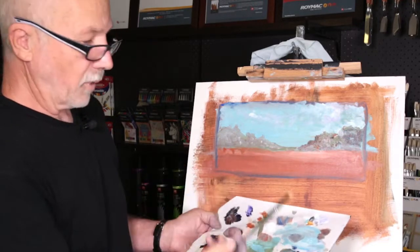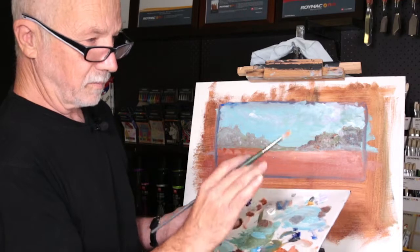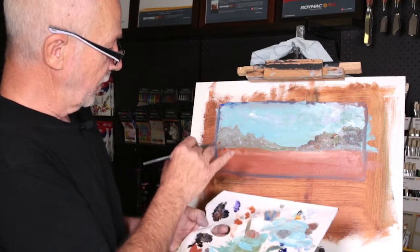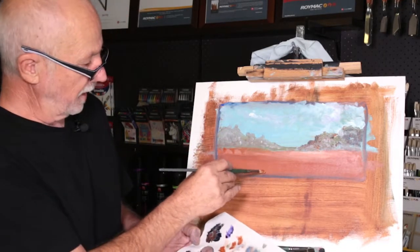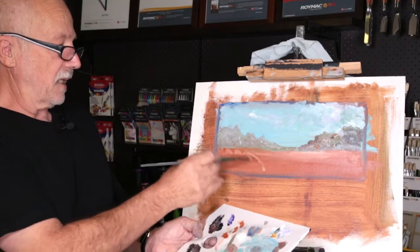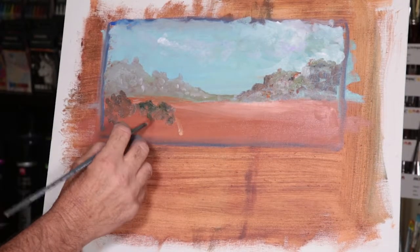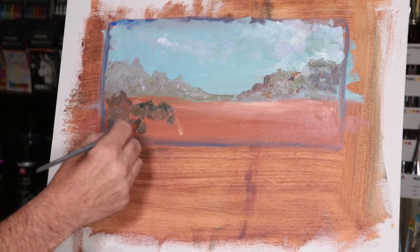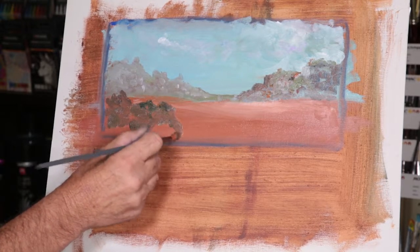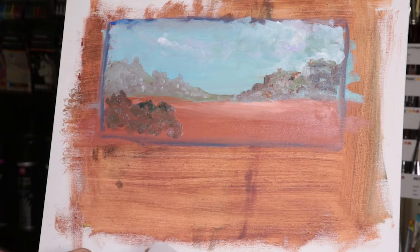so that we can start doing a little bit of stuff in the foreground. I'm going to use a round bristle brush, which comes to a bit of a point, but not that much of a point. What we'll do with that, we'll just spread it as we use it, and we'll put some bushes in sort of this area here, just to give it a bit of depth. So we're just going to put some bushes, again by pushing the brush down and twisting it, just to get colour down. As you can see, pick up a bit more of a dark colour.